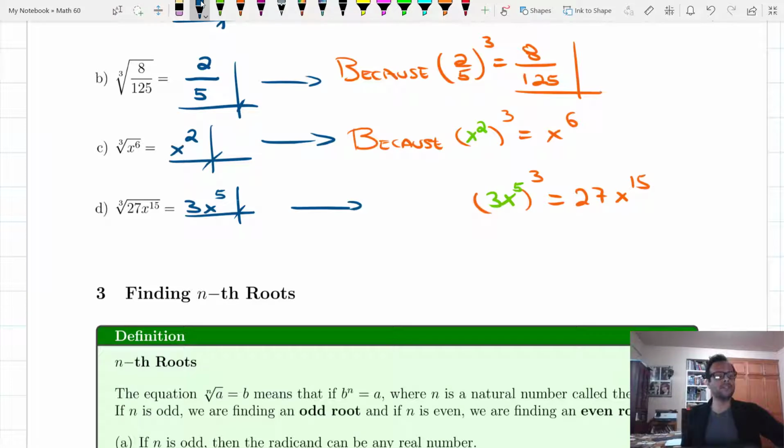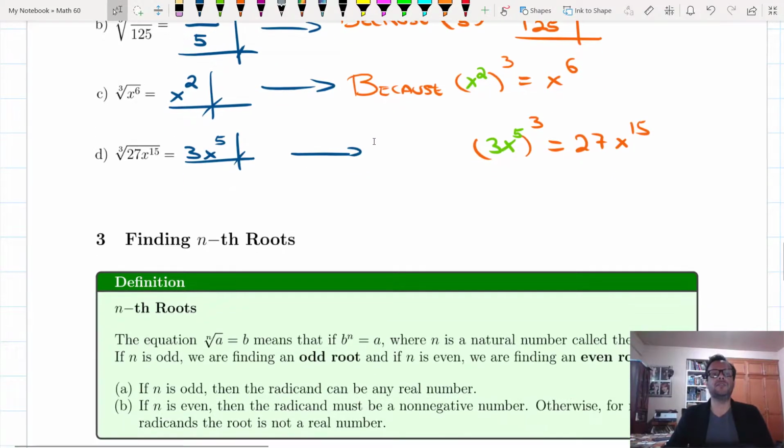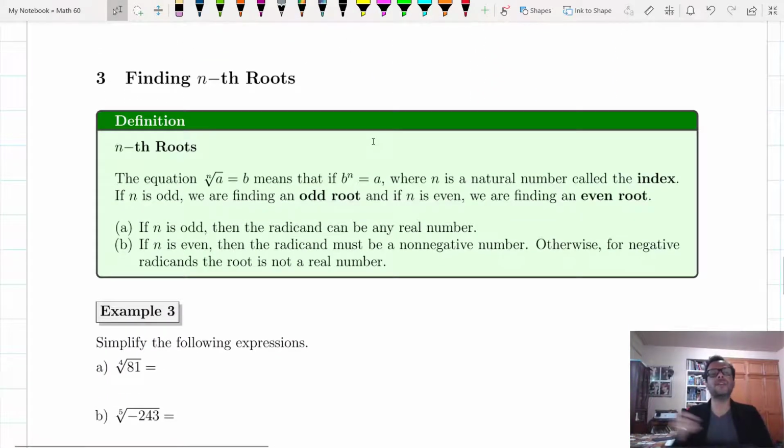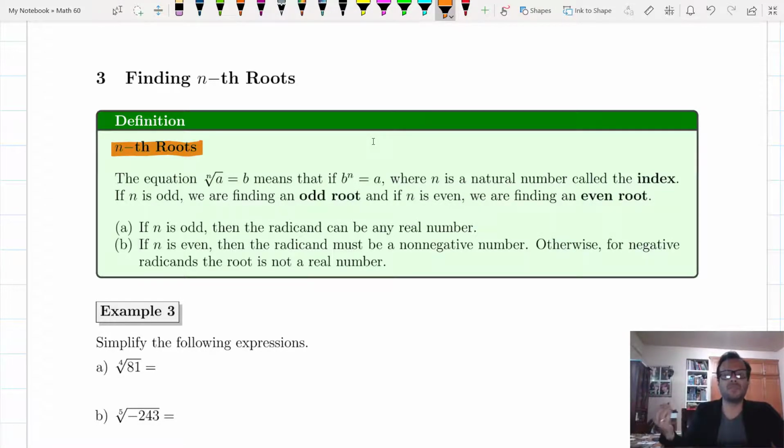All right, so far we have looked at square roots and cube roots. So now can we extend this concept to any further root, like the 4th root, the 5th root, the 7th root? The answer is yes. And we can generalize this idea by finding what we call the nth root. The nth root could be, again, the 5th root, the 7th root, the 11th root, the 27th root. So we can look at all of those.